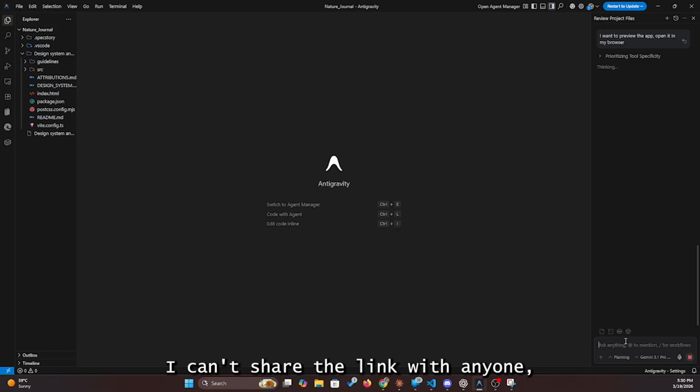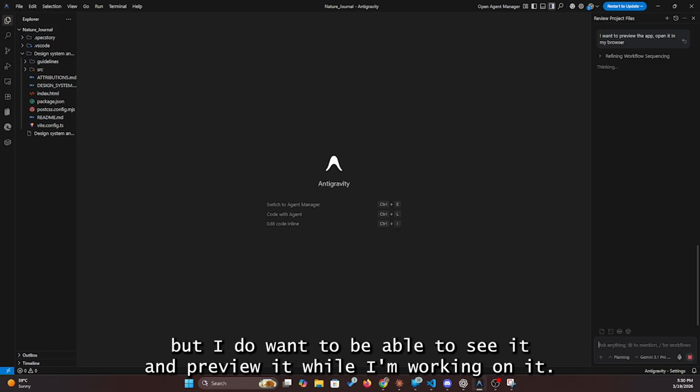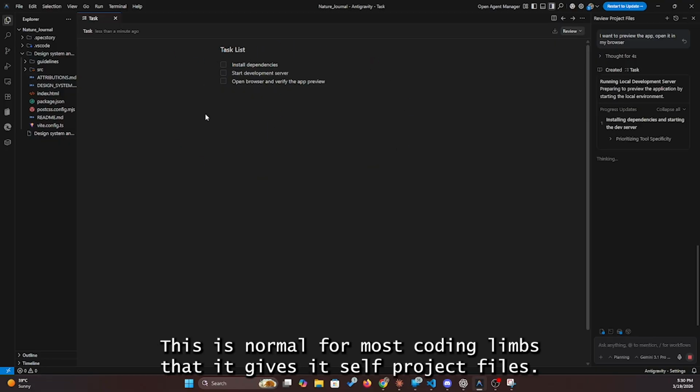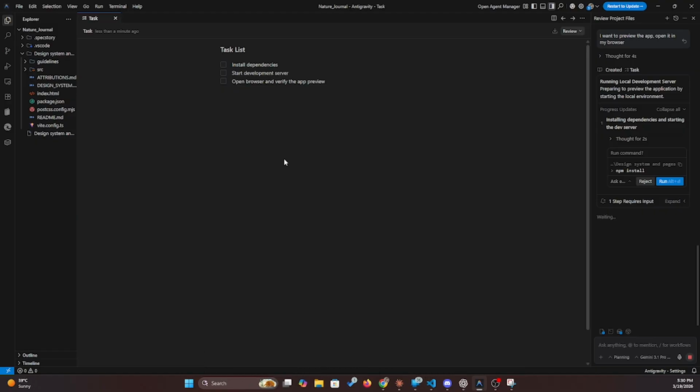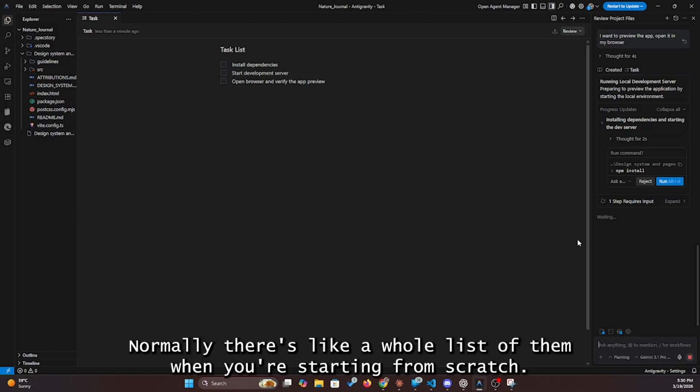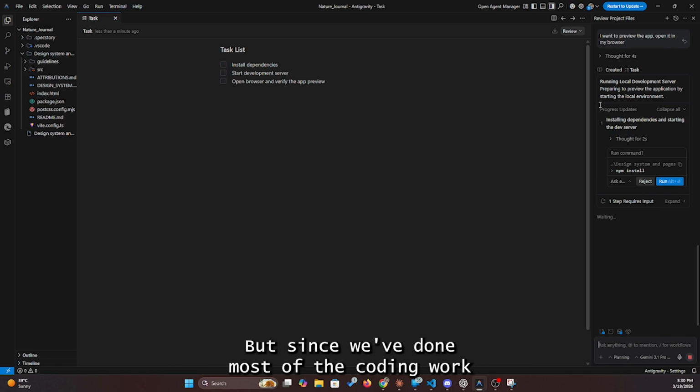I can't share the link with anyone, but I do want to be able to see it and preview it while I'm working on it. So it's creating a task list. This is normal for most coding LLMs, that it gives itself project files and tasks that it needs to follow and match each one. Normally, there's a whole list of them when you're starting from scratch, but since we've done most of the coding work through Figma Make, this is going to be fine.